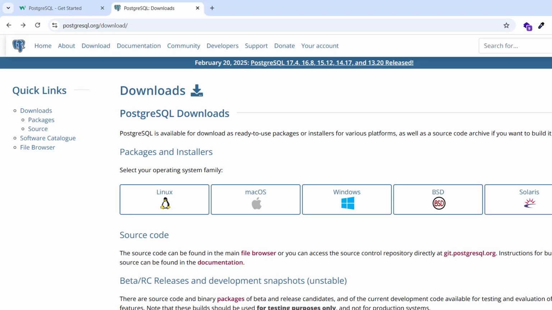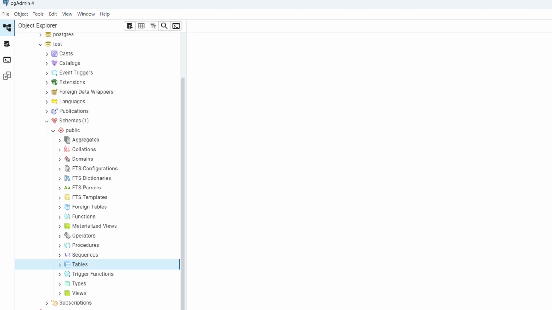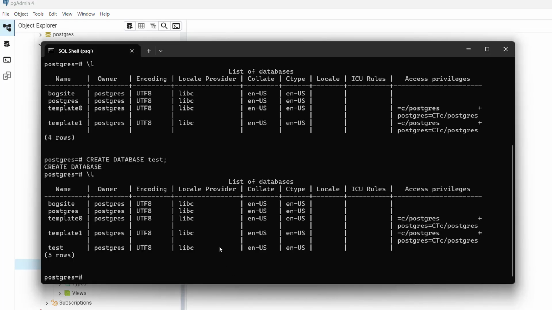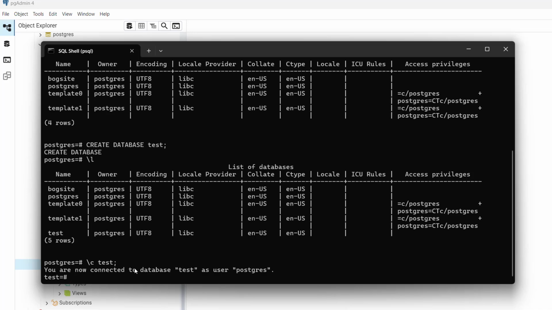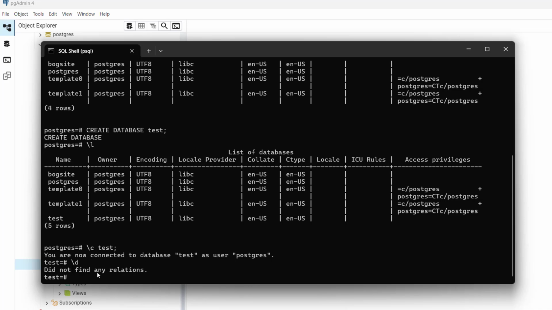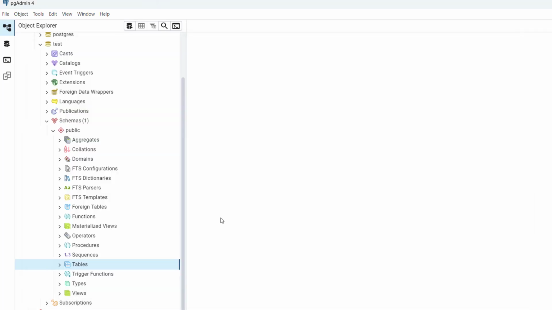Okay, these are some commands, bare minimum. So you can see the description. Right now, how can you understand which database you are in? So this is the database PostgreSQL, you can switch the database. So if you wanna come to test, it will be changed. You see you are now in the test. Previously it was PostgreSQL, now it's test. If you want to see the description of the test, it's empty right now, that's why it's not showing any data over here. So you can go to the table.